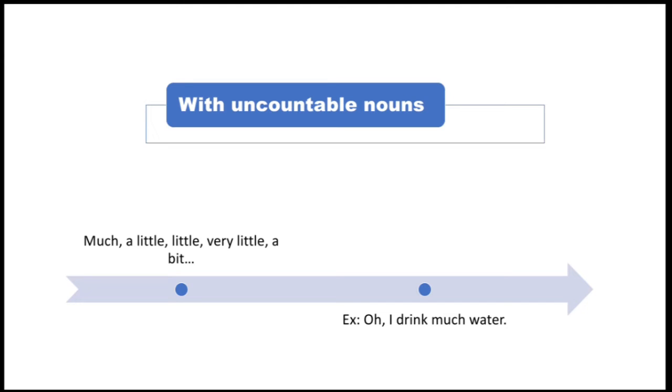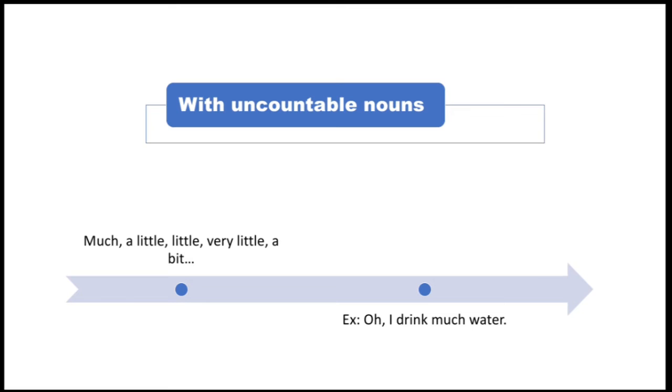Now we are going back to this slide. I want to just make something clear. When we use much, a little, little, very little, etc. Much is used to quantify a large quantity of something uncountable. It's very important to emphasize uncountable here. Whereas a little is used when there is not a lot of something uncountable, but there is enough, meaning we don't have a big quantity of it. And we can say also a little is between much and little. Little is the opposite of much.